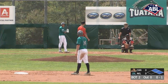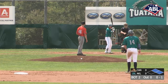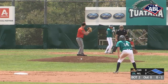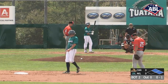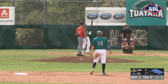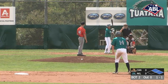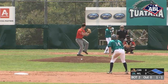Although, if you do look at the numbers, with none out, runners on first and second, and a hitter so hot as you, this is possibly the only situation you might want to bunt, but so early in the game, you're not a fan. No, runners on first and second, none out is the one time maybe statistically the bunt is all right, but with Zhu hitting so well early in the game, I'm just not a fan of the sac bunt, Sam. But if they are going to bunt, this is the time I would agree with it. But with the hot-hitting Zhu against the righty Lot, yeah, not too sure about this one.